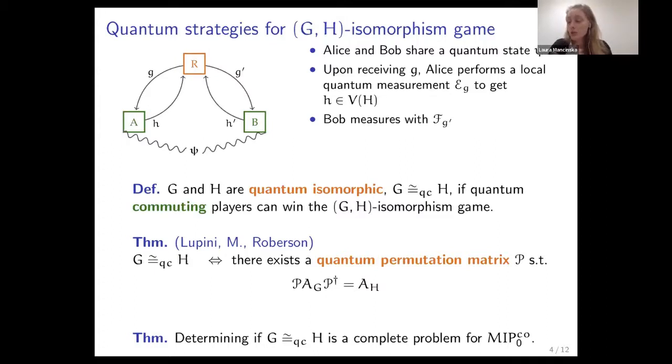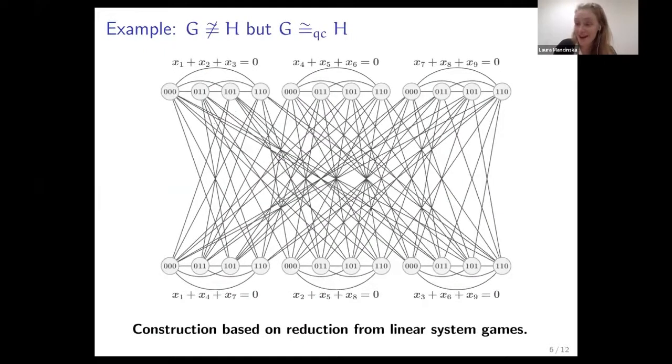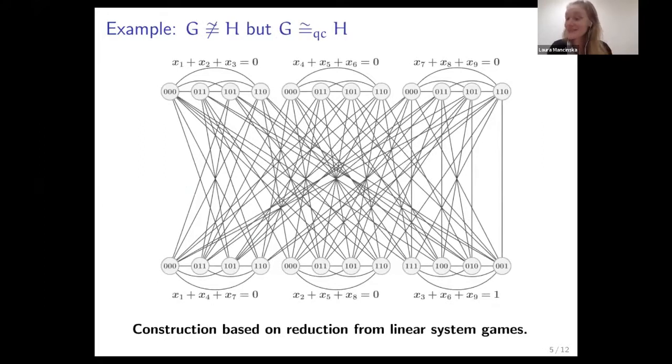Now, next thing you might want to wonder, how do these graphs that are not the same but quantum isomorphic, how do they look like? Well, in general, there's no algorithm to test this, but we have a construction that lets you produce pairs of such graphs. Let me just show you two that come out of this construction. They have 24 vertices each, and I actually need 2 slides to show them to you. So this is one graph, and this is the other one. Okay, and this is the smallest example we know of. Okay, they are quantum isomorphic, but not the same.